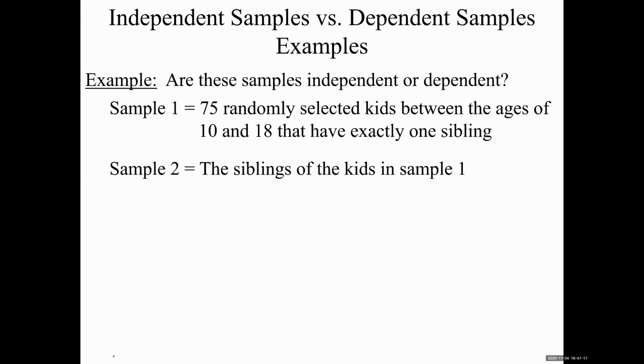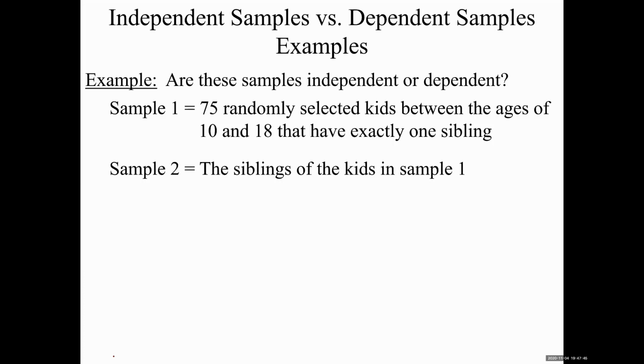Okay, and again, there'd be some complications in how I word it because you might say, well, what if a person doesn't have a brother or a sister? Okay, so that's a problem. Or what if somebody has more than one brother or sister? So what if I pick a person and then the other sample is supposed to be their brother or their sister or whatever? Well, which one if they have more than one brother or sister? So basically what I did is I said, okay, we're only going to pick people that have exactly one sibling.